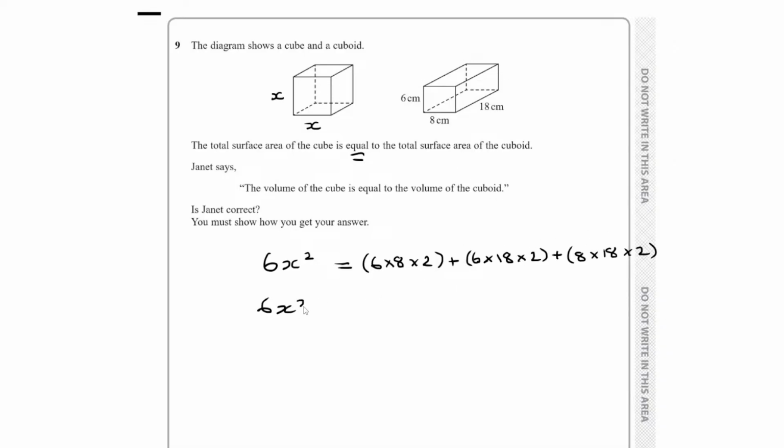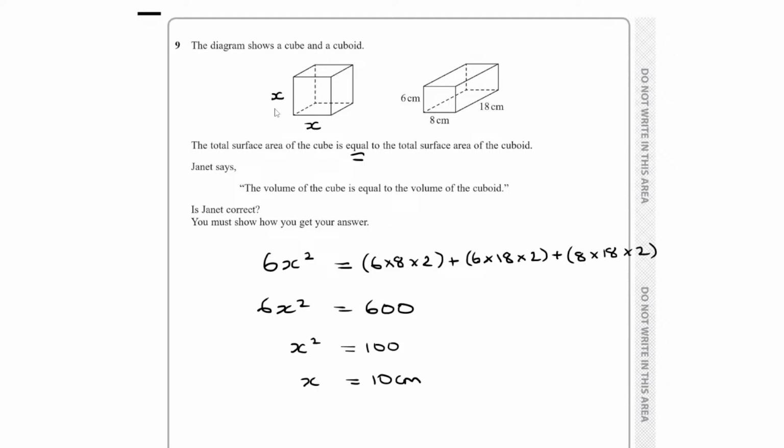So 6x squared, obviously this side you would just type it in and work it all out. I did earlier anyway, so I'll tell you what that is. That gives you 600 when you add all that up. And then you've got a really nice equation to work out x, so you can work out the actual side length of your cube, which we then need to work out the volume afterwards. So obviously divide by 6 first, 100, square root 10. I know it's technically plus or minus 10, but obviously in the context of a cube, it's not going to be minus 10, is it? So that's why I've only written 10.